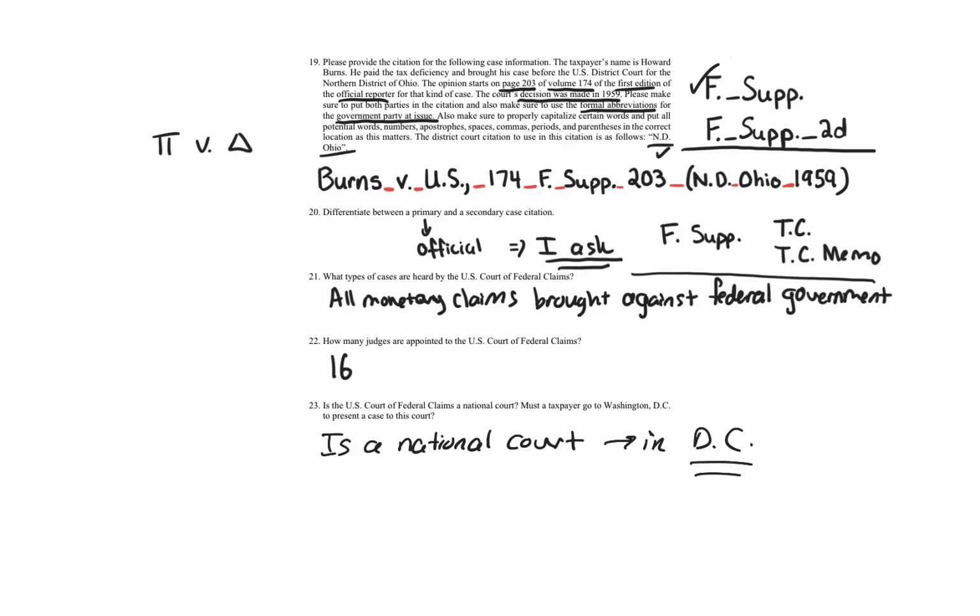However, because the Court of Federal Claims judges travel to major cities in these locations, it's similar to the tax court. So it's a riding court or a riding circuit. It's a riding court, meaning it goes to major cities. So the taxpayer and the attorneys do not have to go to D.C. Major cities like New York, Los Angeles, San Francisco, Atlanta, they're going to be hearing cases. So the taxpayer and the attorneys do not have to go to D.C.